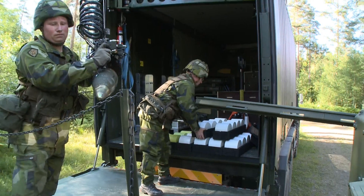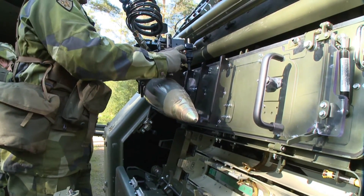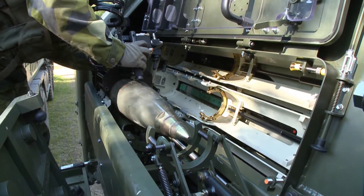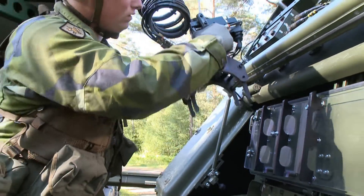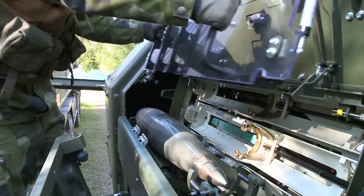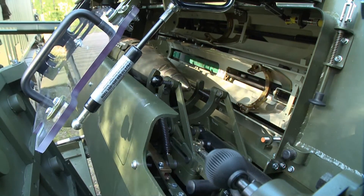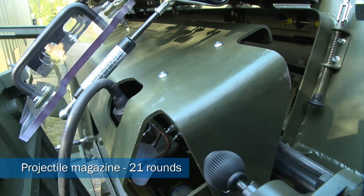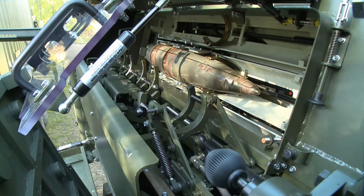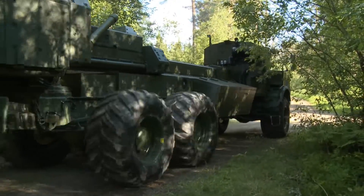The gun features fast strategic mobility capability. The commercial articulated hauler provides rapid deployment and redeployment capability, as well as all-terrain performance. The system is operated by three of the four crew members, protected under the armor package — though they will need to disembark to reload ammunition. The armored platform provides protection against 7.62 millimeter armor penetration rounds and 6 kilogram mines, meeting Level 2 STANAG 4569. NBC protection for the crew is standard for NATO vehicles.